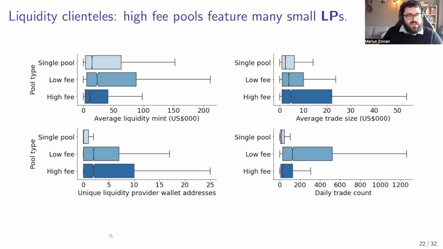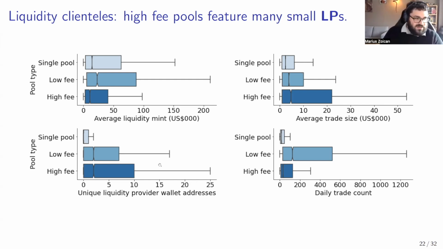Thanks. Okay, so then we have more summary stats that we think are in line with the model. So the average mint, the average deposit size, is much higher on the low fee pool. So that's consistent with the low fee pool being the playground for these large liquidity providers that can actively churn the liquidity. The average trade size, on the other hand, is much higher on the high fee pools. Right? So on the low fee pools, you have many small trades, and on the high fee pool, you just have the large trades coming in that exhaust liquidity or are routed through the pools.